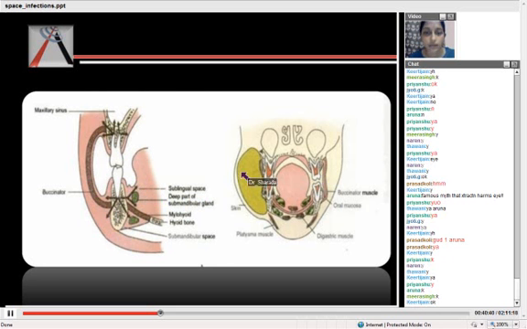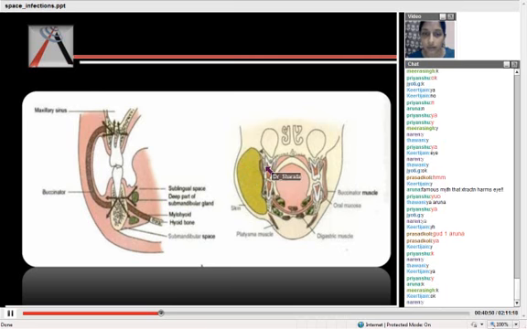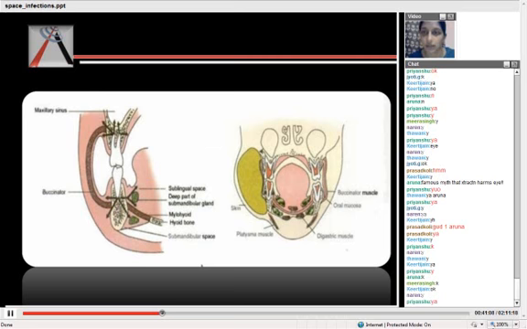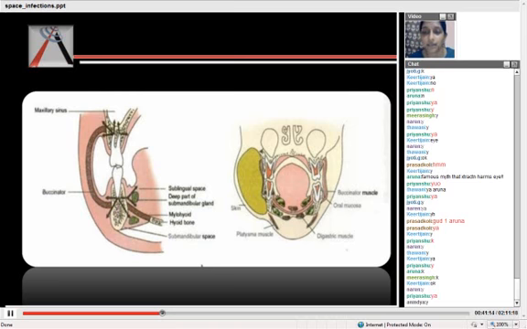See, this is how it's going to look if you have an abscess or a buccal space infection. It's going to come right out of the tooth, right? It's going to perforate your buccinator muscle, and it's going to go between the skin and this fascia, the buccinator fascia, which you have. Okay, so it's going to swell up on your cheek. So you can imagine that. So we'll go back to seeing the boundaries and the contents, etc.